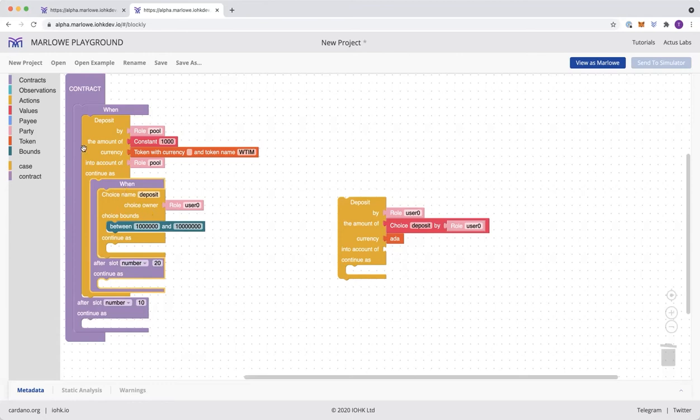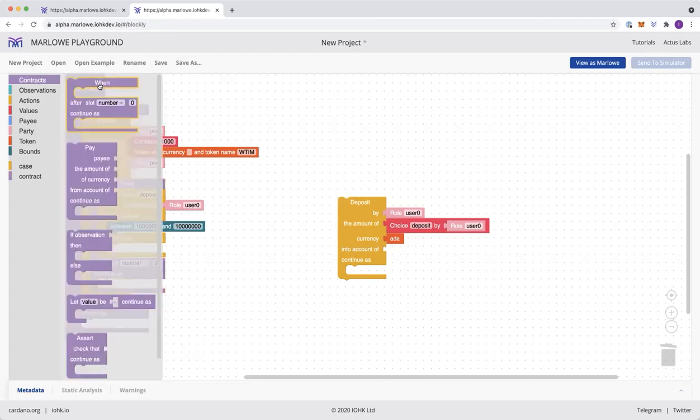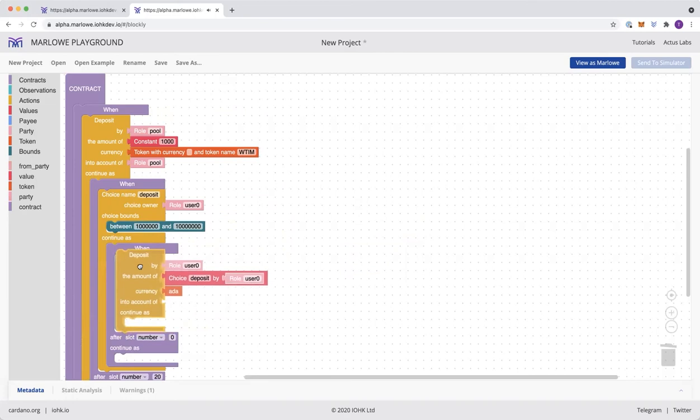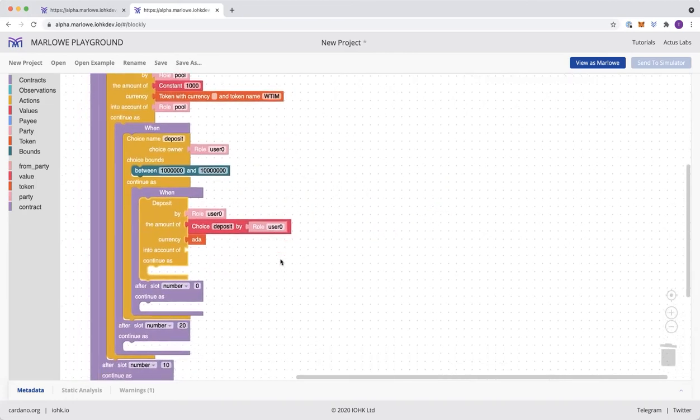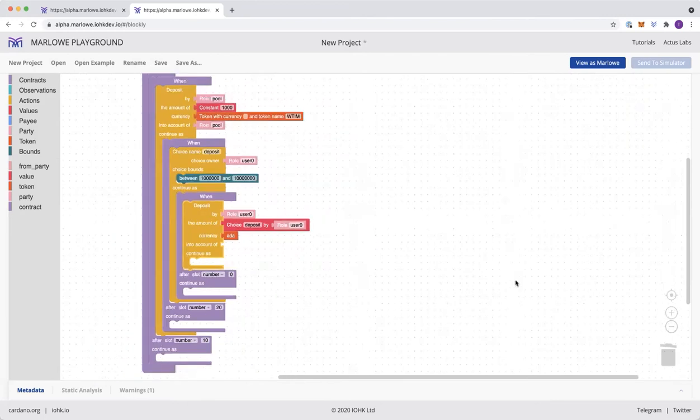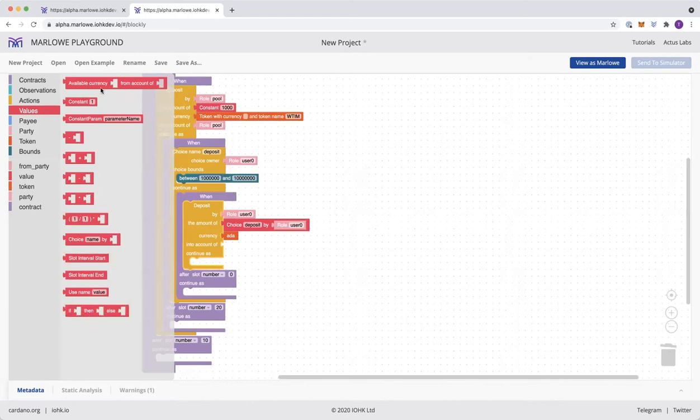And now once they've chosen how much they're going to deposit, then they should actually deposit. Gotcha. So yeah, it's a little bit strange. It'd be nice if there was a way of just saying whatever they deposit, just take that as a given. Don't make them make a choice. The deposit is the choice. But looking at these value options, there's just nothing we can choose, right? I did initially try to look at this use name, because that looked promising, like maybe it was going to assign the amount they deposited to a variable, but that's not how it works. This is a reference to some name that's already been defined. So gotcha. Yeah, it's not going to help.